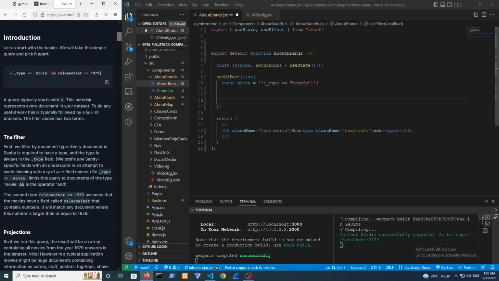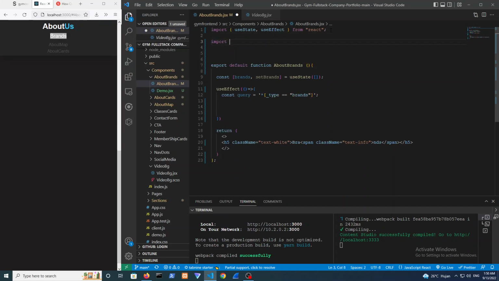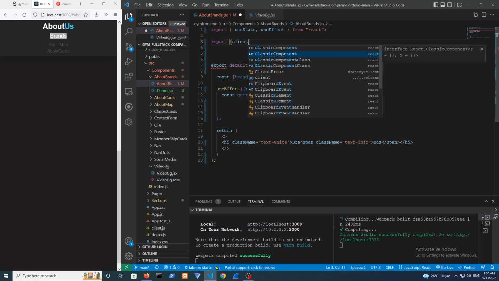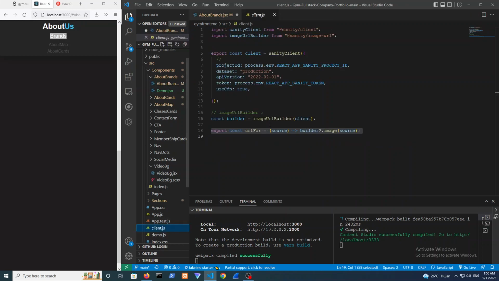If you want to check out more examples, you could check out their documentation, but for now that is enough. And we're also going to import the client that we mentioned before, that is from client.js, which connects the back end to the front end.